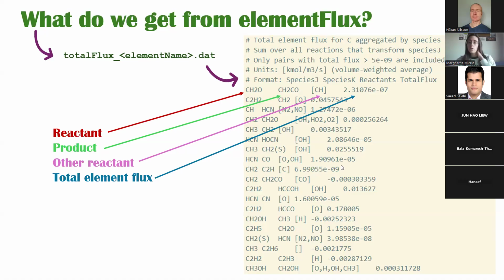That's why in this table, in the third column, sometimes we can see more reactants. Even in the last line, we have 4 other reactants, which means that we are considering more reactions here. We can also observe that the total element flux in some cases is very small, while in others it is much bigger, and this will clearly be seen in the diagram, because the smaller element flux will have a very thin arrow, while the bigger element flux will have a very thick and visually clear arrow.